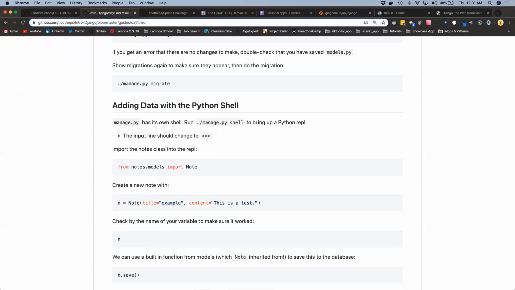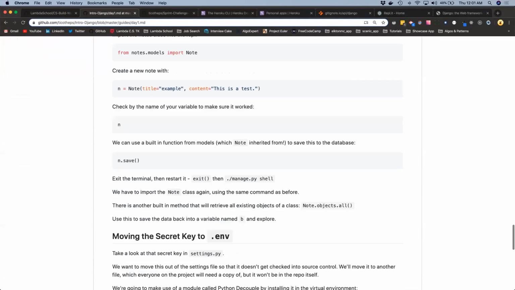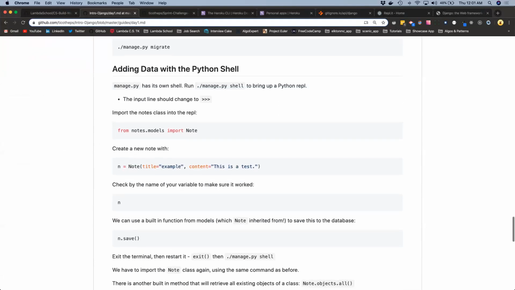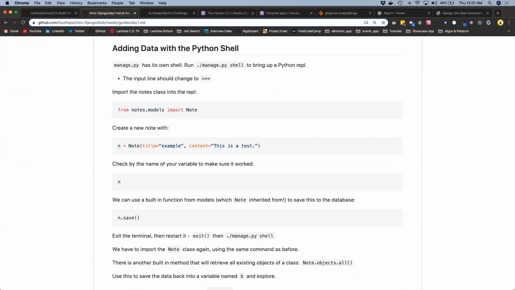Okay. I'm not sure we have to add any data with the Python shell. We can do it just to do it though. This is another thing that I go over in the previous video. So we're going to create an instance here that's going to be added to our database, and it's actually saved to our database straight from a Python REPL in the shell. So you're going to use this command. Just copy it.